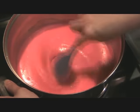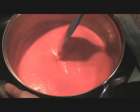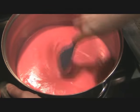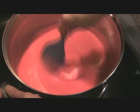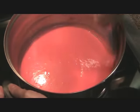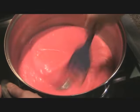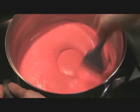See, it's thickening quite a bit already. We gotta keep going. It's not yet thick. If you don't thicken this long enough to the correct consistency, it's not gonna set in the pan. It's gonna be runny. It's gotta look and feel like a very thick filling. That boiling water helps to bring the mixture up to the correct temperature, so you get the right consistency. It's thickening up. You can see how it moves in the pot.